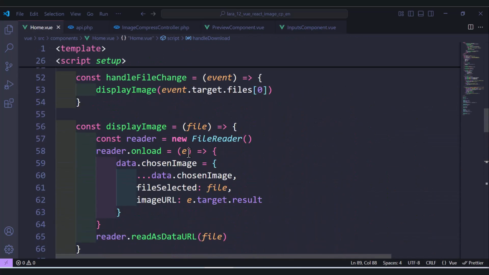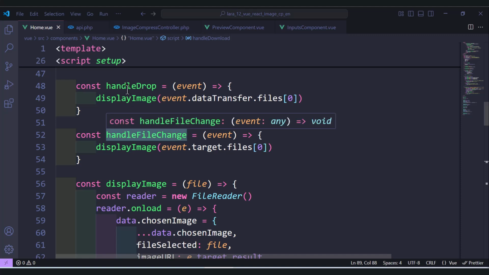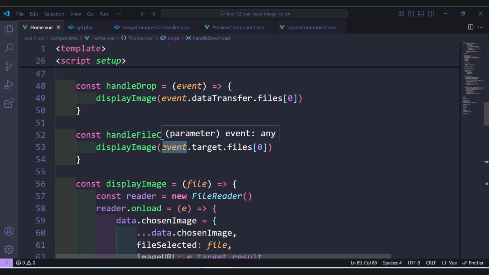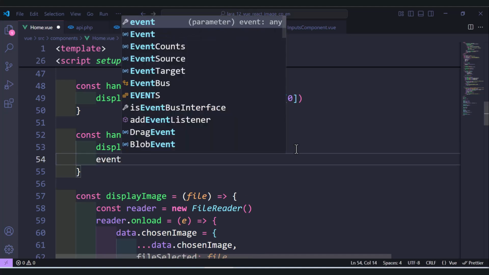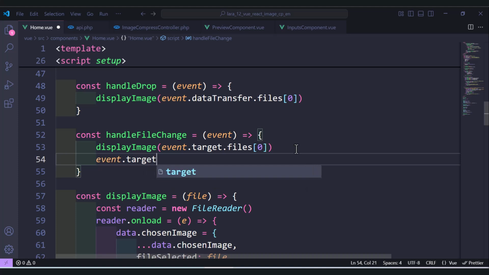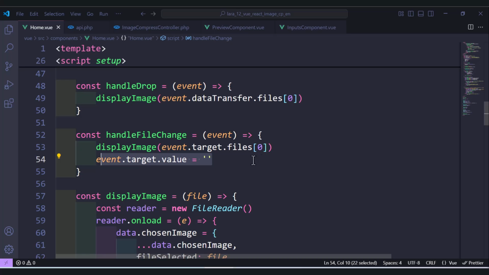On the drop it will not happen, but when we choose a file, sometimes it happens. To solve this problem, it's easy, just add here event.target.value, and we give it an empty string.